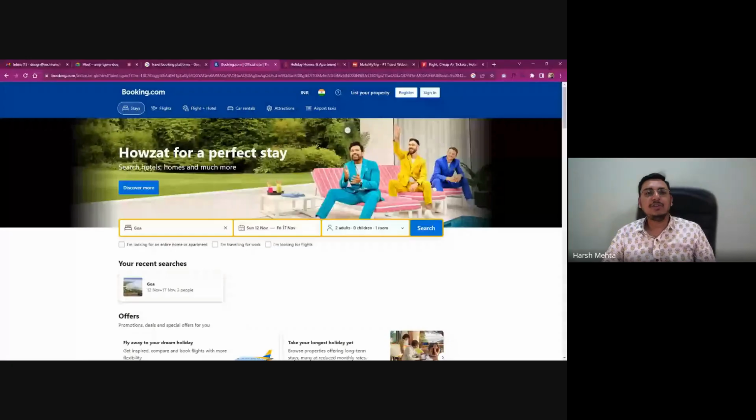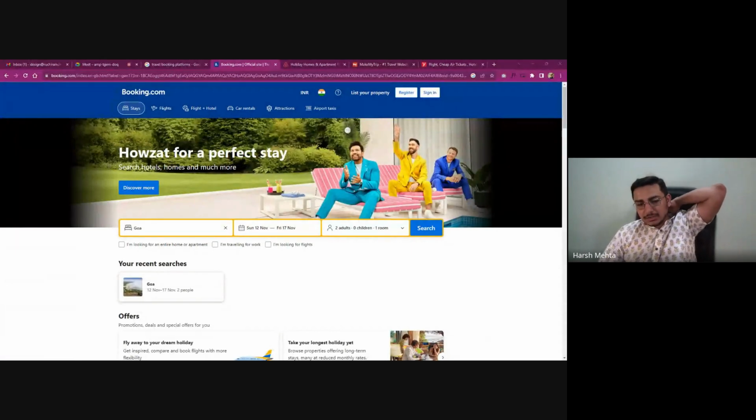Okay, so let's go step by step now. By the way, the very first thing that we see on the website, so this entire thing that we see, right, itna viewable area, this is called the first fold of the website.